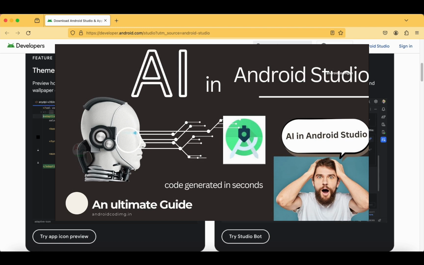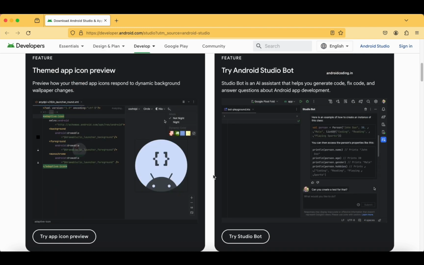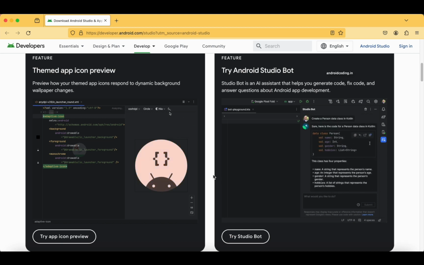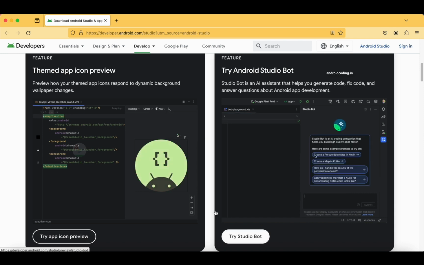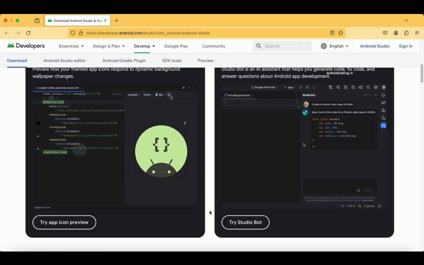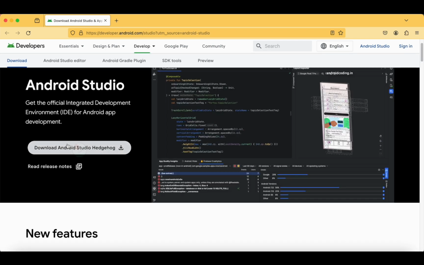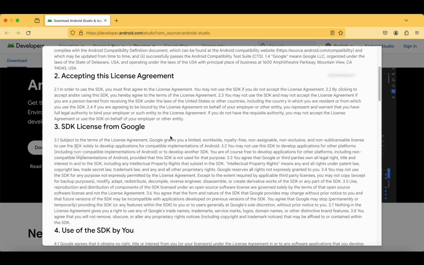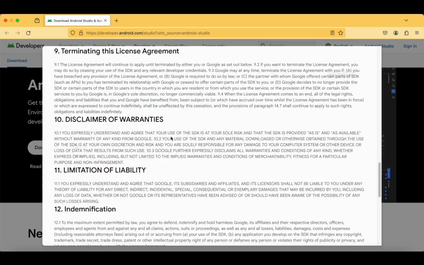I am providing the link for that tutorial in the description section below. You can visit it and observe how we made use of Android Studio Bot, and also icon preview.